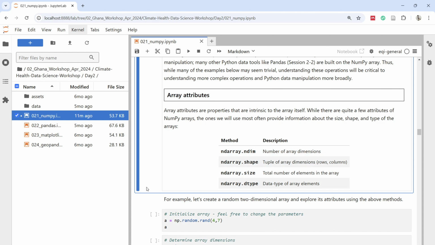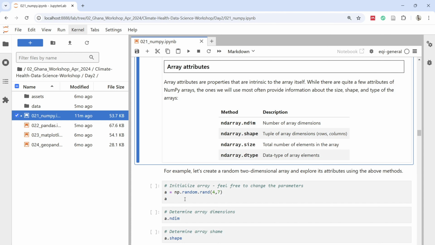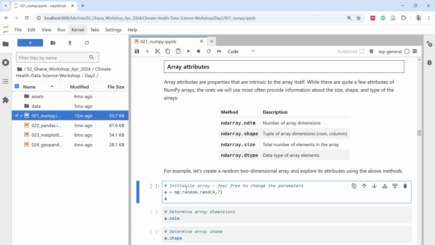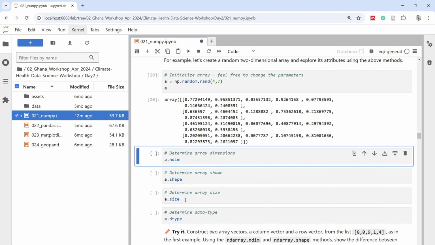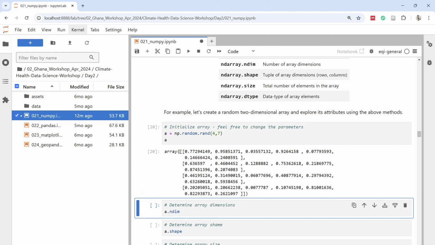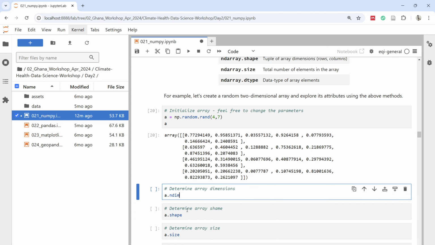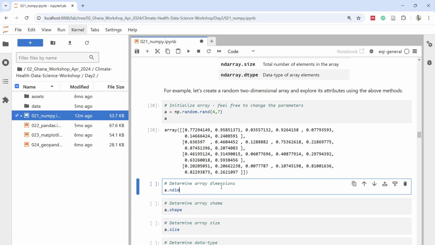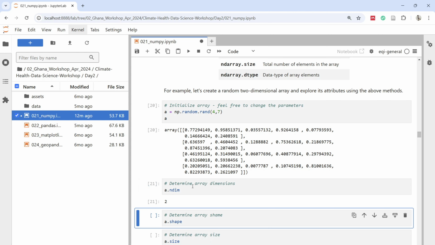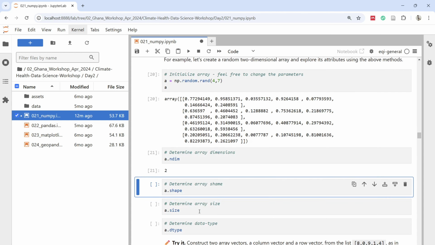Now let's see this in action. First, we'll create a random 2D array called a and explore its attributes. Let's use the random.rand function that we just learned to create a 4 by 7 array. And as you can see, now we have a two-dimensional NumPy array a. If we want to check the array dimension, this will let us know that it's a 2D array, which means that this array has 2 dimensions.